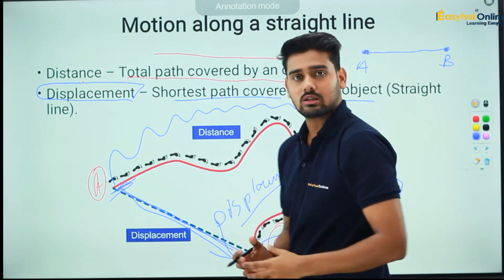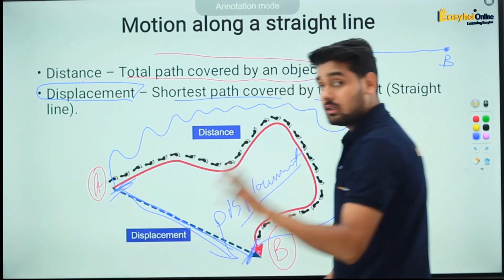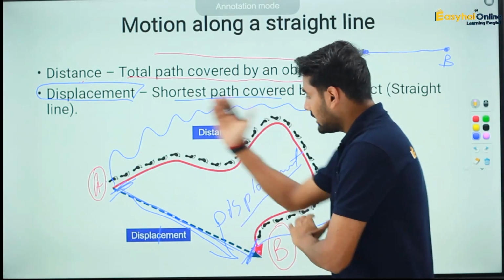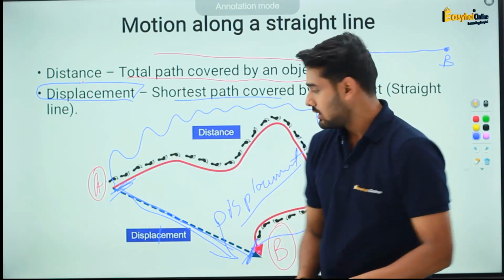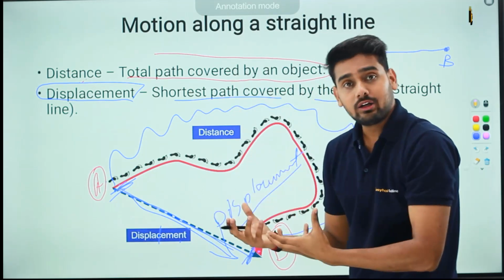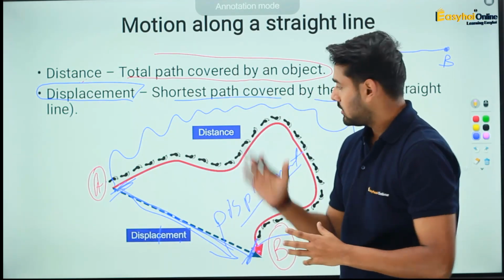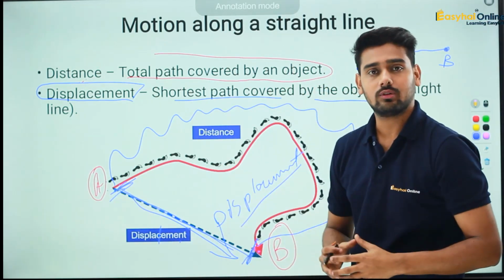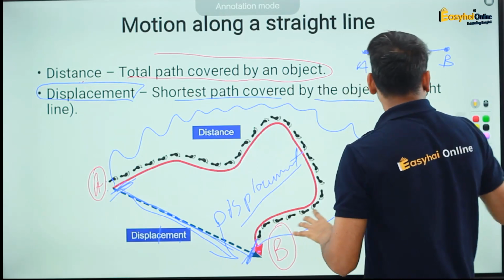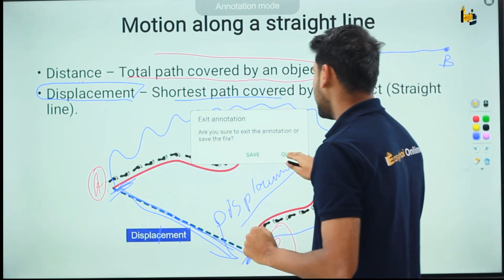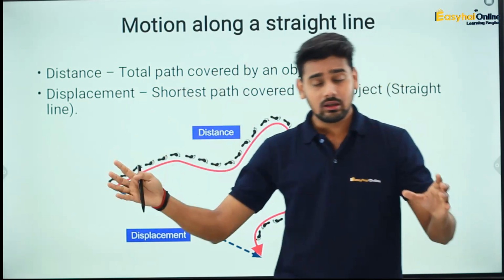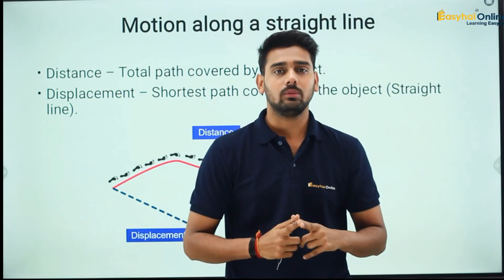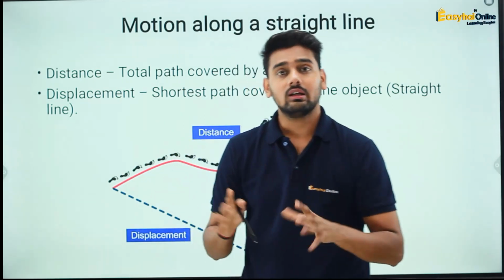And if this totally changes, let's say you're moving from B to A, the magnitude or the amount of displacement will still be the same, but remember your direction is going to be totally opposite. So although the magnitude of displacement is the same, the direction is different. It's totally opposite to the original direction of displacement. So these are two important concepts, distance as well as displacement. Distance is the total path and displacement is the shortest path, which is the straight line between any 2 points A and B. Now let's put this into practice.